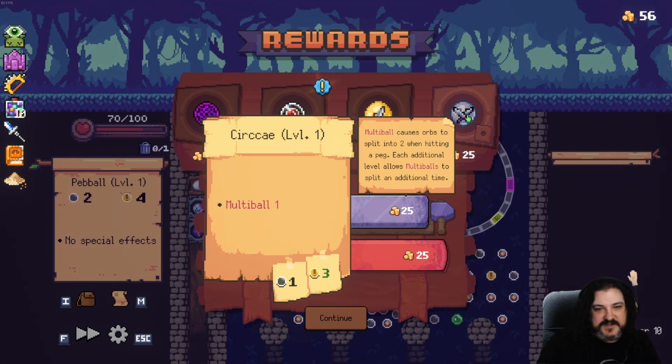Multiball! Multiball causes orbs to split into two when hitting a peg. Each additional level allows Multiball to split additional time.